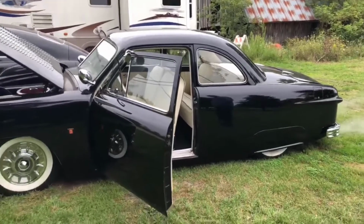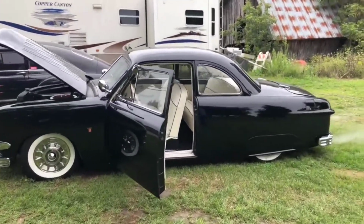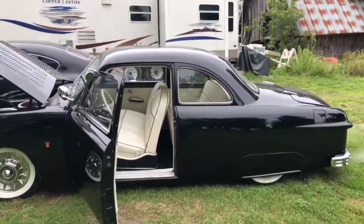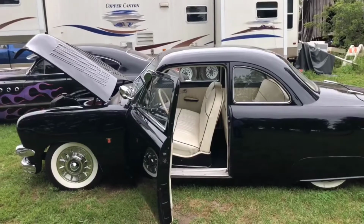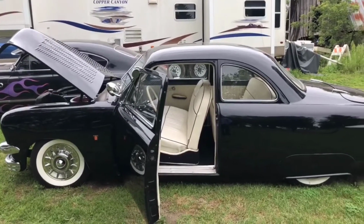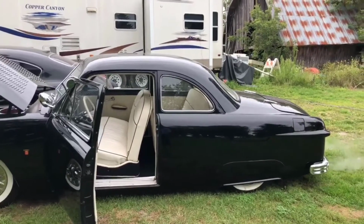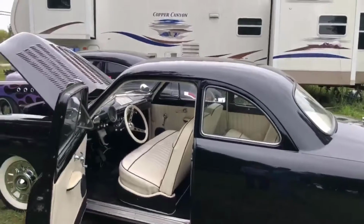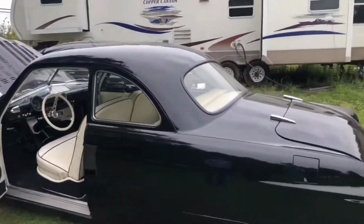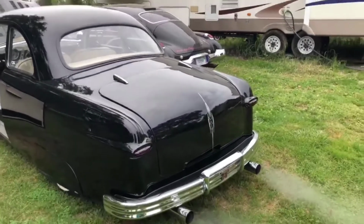As you can see, anybody who knows anything about these cars, it's got the Plymouth bumpers on it. The old 47-48 Plymouth bumpers. Okay. Which is another item. There's just so many little modifications on this car, it's hard to describe it. But it's there. If you want a one-of-a-kind car for your car cruise that runs, doesn't need anything, when you pull up there with this car, it draws a crowd.